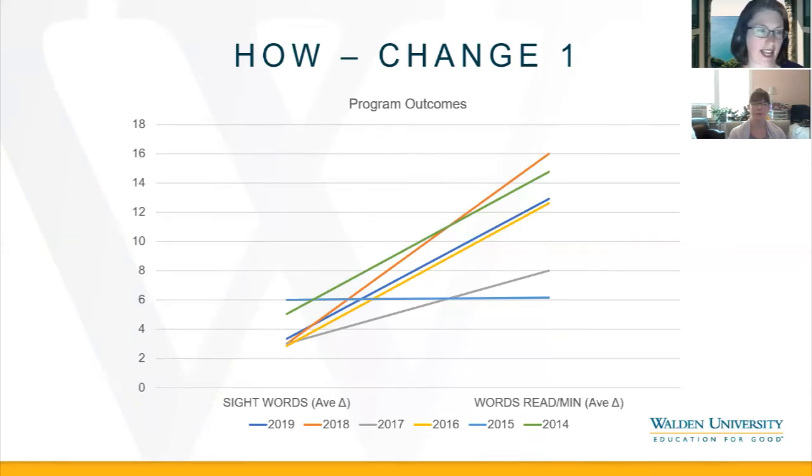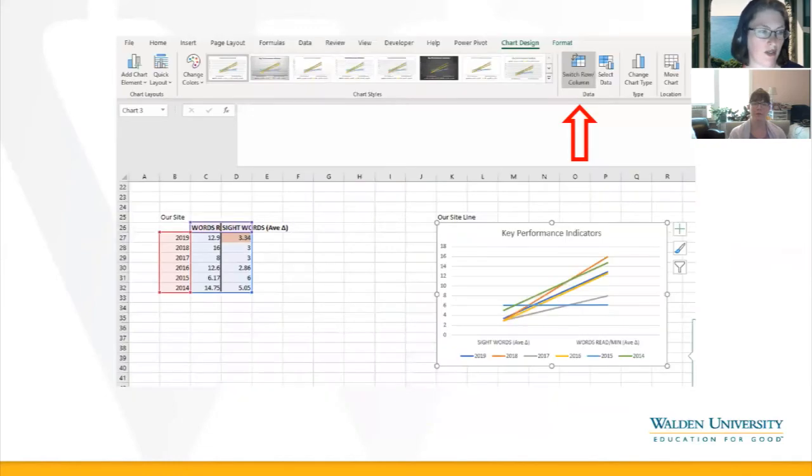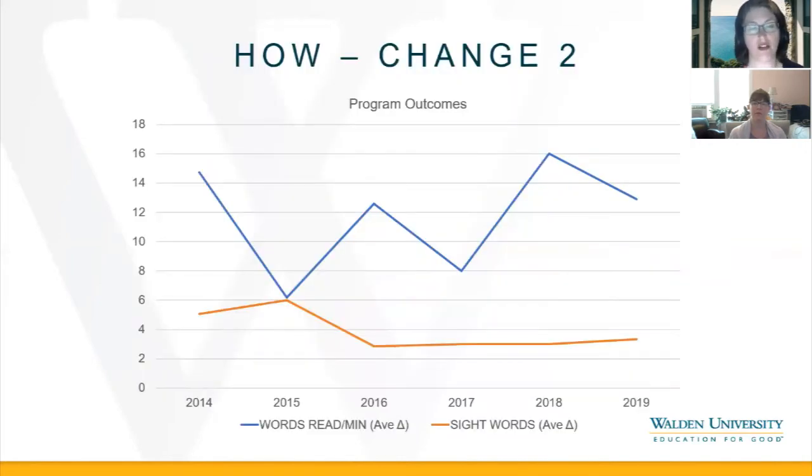So let's fix that. We're going to change the horizontal axis to reflect the years by clicking on the chart design and then clicking on the switch columns and rows. As soon as we do that, we get something that's closer to what we want. However, it's a little hard to tell, especially on the orange, where each year ends. The blue, it's a little easier because it's more angular, but the orange is more of a straight line. So let's add some markers so we know where we are each year.